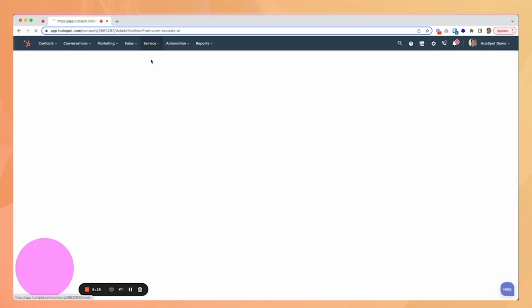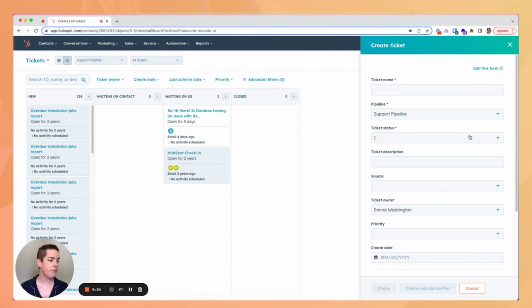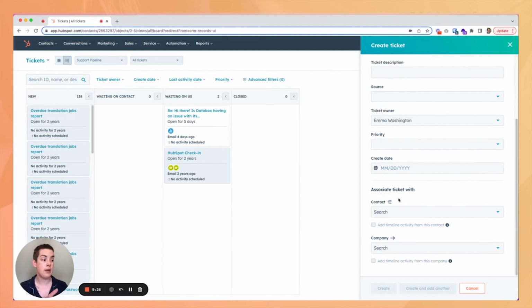If we were visiting the tickets dashboard and creating a ticket there, if we scroll down to the bottom, you'll notice obviously the association is blank. So this is an extra step. You may want to keep that in mind when you're training your team on how to create tickets. Maybe we just tell them they do it from the contact record. This way's pretty manual. You can see potentially this isn't very sustainable if you're getting a ton of phone calls. If you have a limited team, creating every ticket manually can get a little overwhelming.